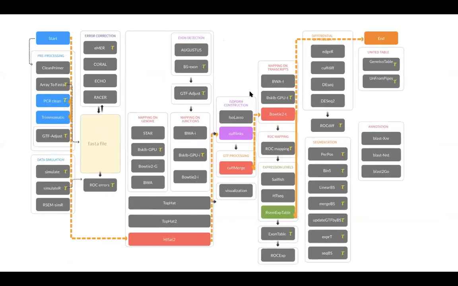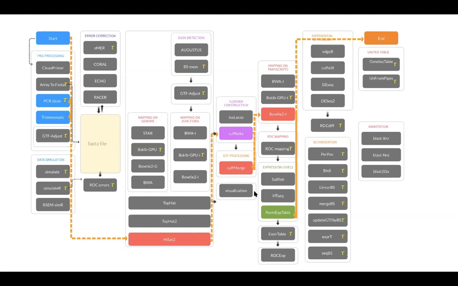So when we come to this pipeline builder, the demo pipelines are there to help you try out many different combinations of these tools. The logic of this pipeline builder is that we have some basic steps like pre-processing, mapping on the genome, construction of isoforms, and mapping on transcripts. Based on what we know about library preparation steps, we can determine whether we need to do pre-processing or not, whether we want to map on the genome and identify novel junctions and construct novel isoforms, or just map on transcripts.